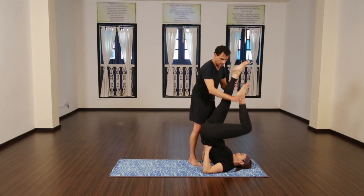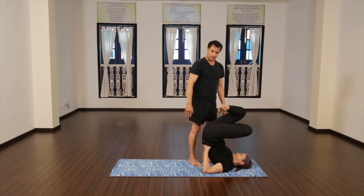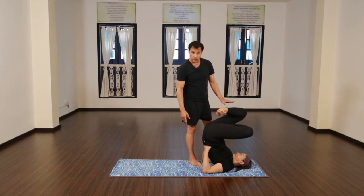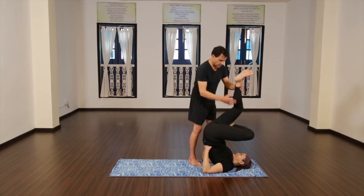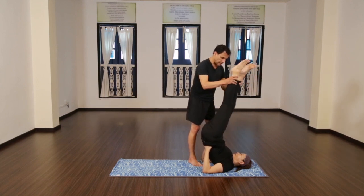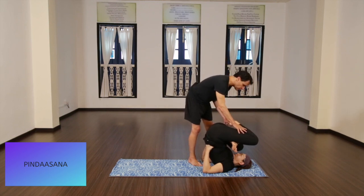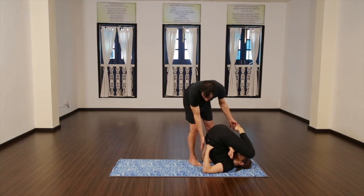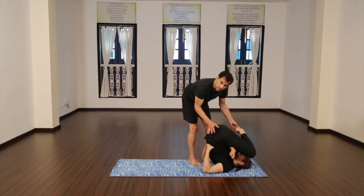And then you would bend the leg and put it, and you would just bend. That's all you need to do. That would be the extent of it. When we get to Pindasana, the same thing would happen. We would do the right leg, bend this in, and pull your knees down towards you. You notice that we're not letting go of this support. So if you can't hold up your hips on your own, then doing the Pindasana, as you saw in the demonstration, is not advisable.